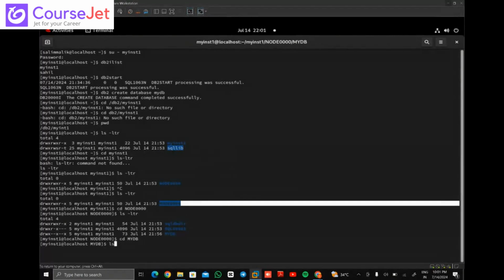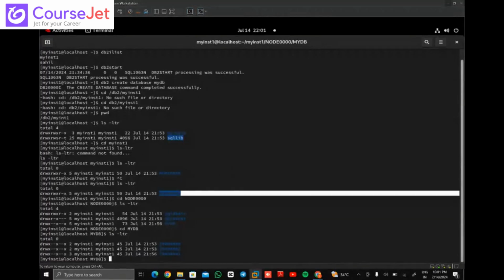So we have, I think, these table spaces. These are the default three table spaces that get created when you create a database. What are those three table spaces? Like the user space one. Just a minute, I'll note it down.